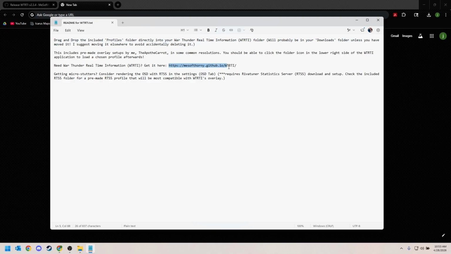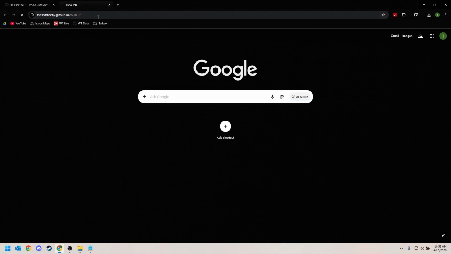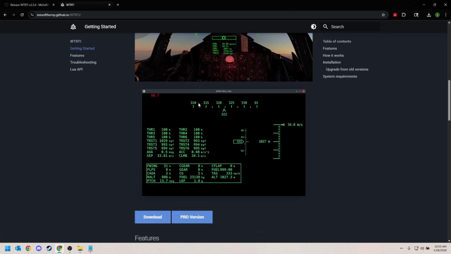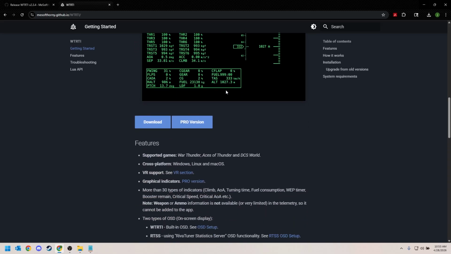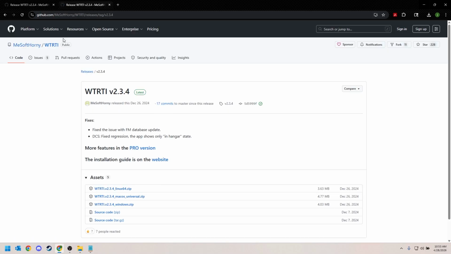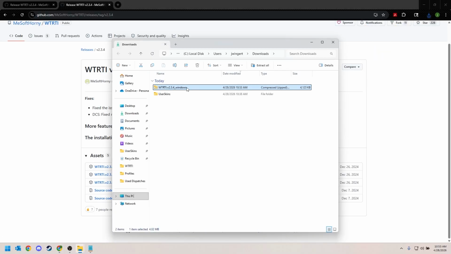And we can go ahead and get it at this link, which we were going to highlight and copy. Here in our browser, we can go ahead and paste it, which will take us to their homepage. If we scroll down a little bit after their nice little intro information here, we can see that we can get the free version here. This takes us to a GitHub page, and we'll be greeted with these options. I am on Windows, so I am going to download the Windows zip. And once that's finished, we can go ahead and hit Show in Folder, and unzip our file.